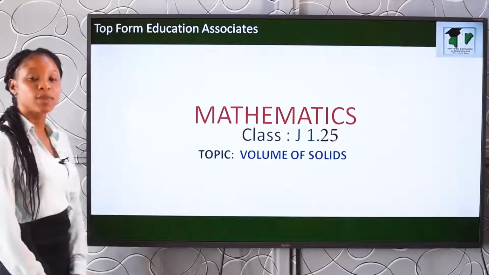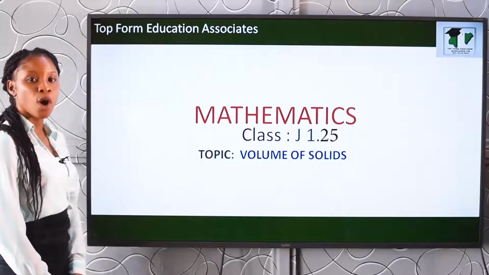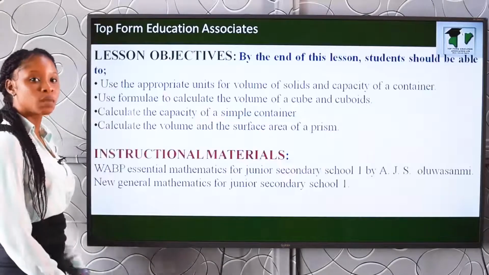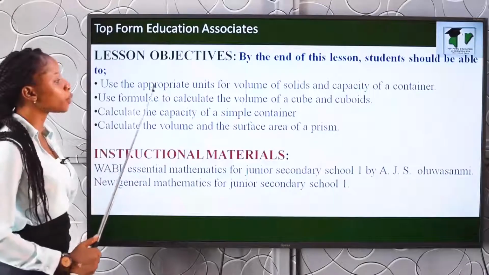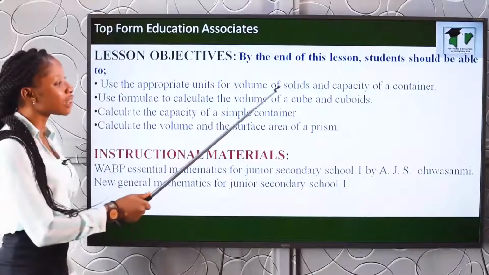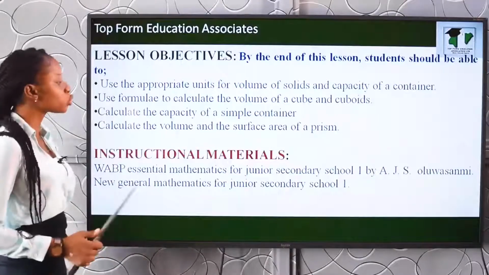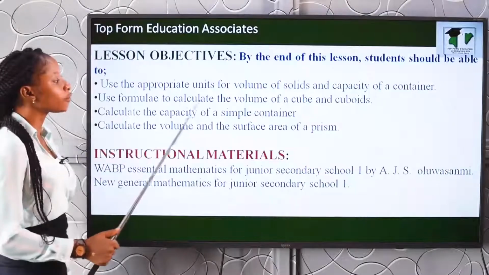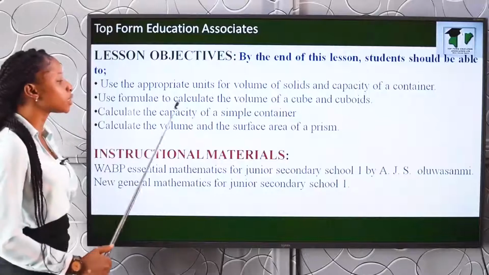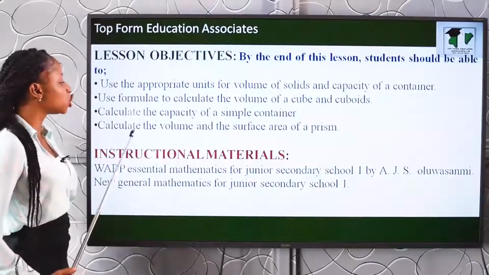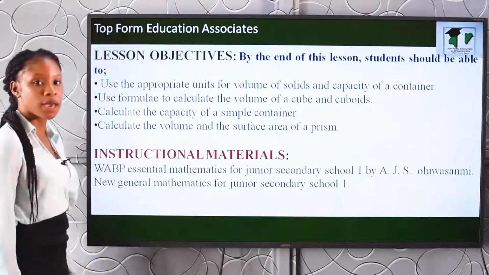And today we are going to be looking at the topic volume of solids. Now, the lesson objectives. By the end of this lesson, you should be able to use the appropriate units for volume of solids and capacity of a container. Also, you should be able to use formula to calculate the volume of a cube and cuboid. You should be able to calculate the capacity of a simple container, and you should be able to calculate the volume and the surface area of a prism.